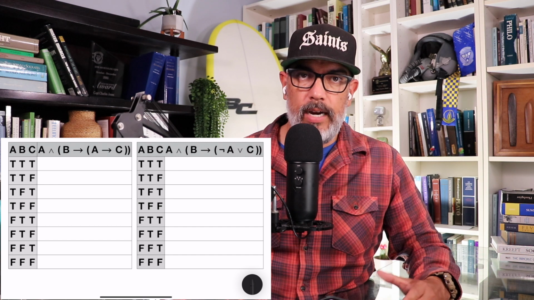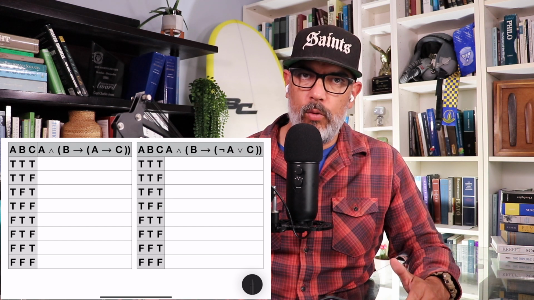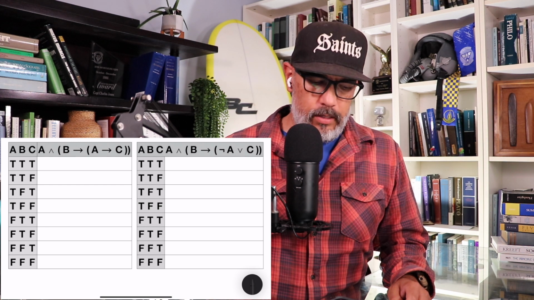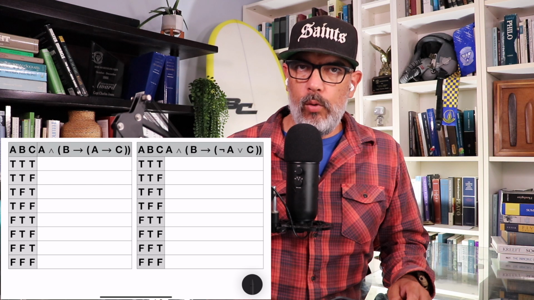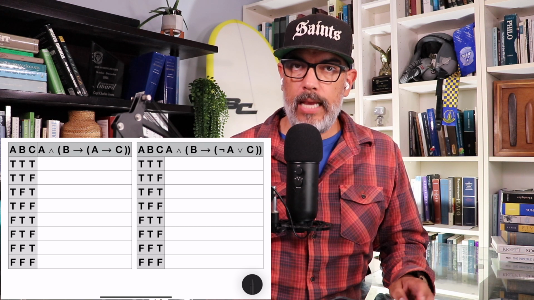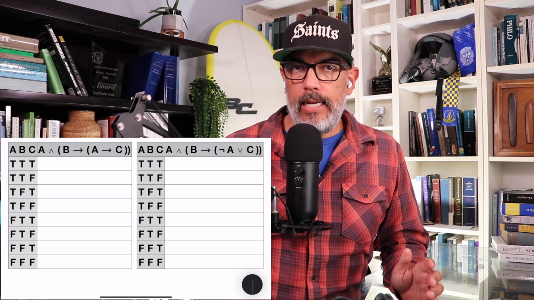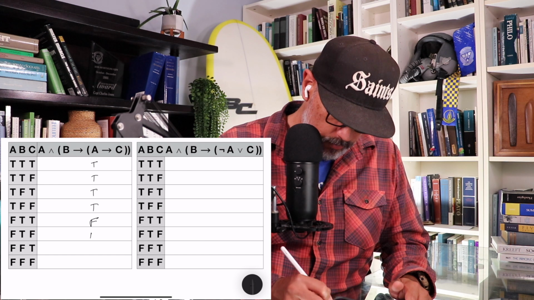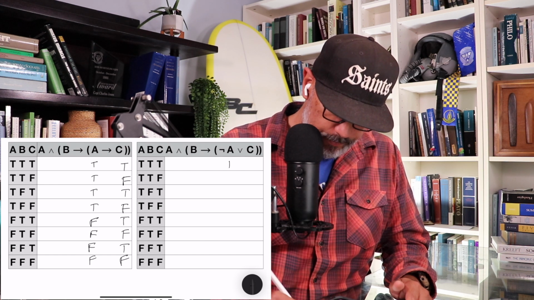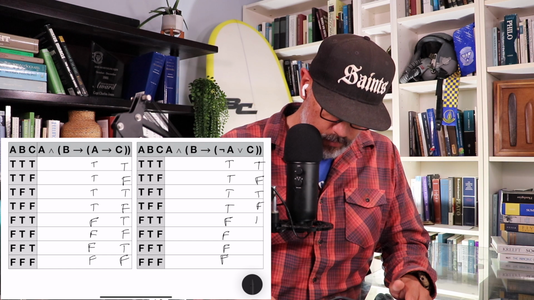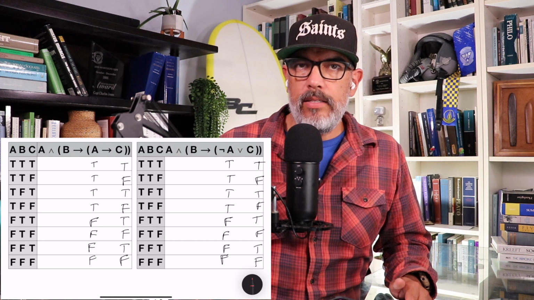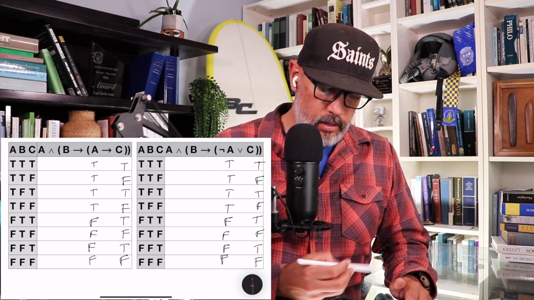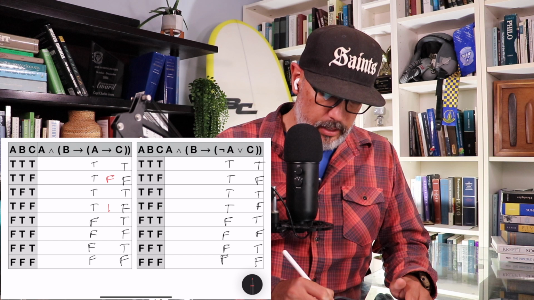That's going to show you why you could define the arrow using just the not and the or. So what we'll do is just fill out the truth tables for the subformulas, if A then C and not A or C, and see what happens. Then we'll see how you can define the A arrow C just using the not A or C. If A then C is only false when you have T in the antecedent and F in the consequent, that is here and here, otherwise true.